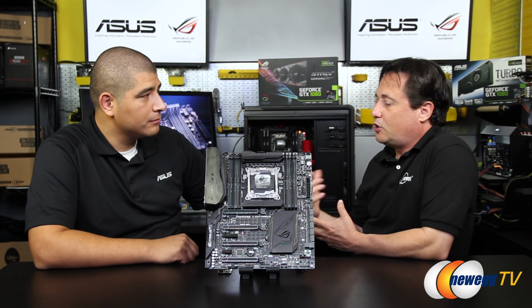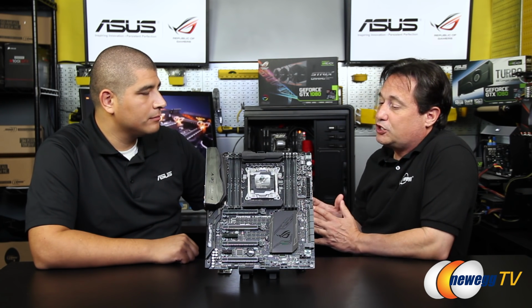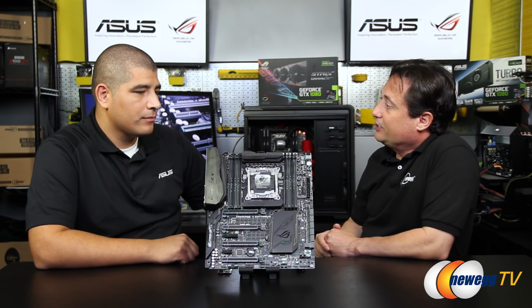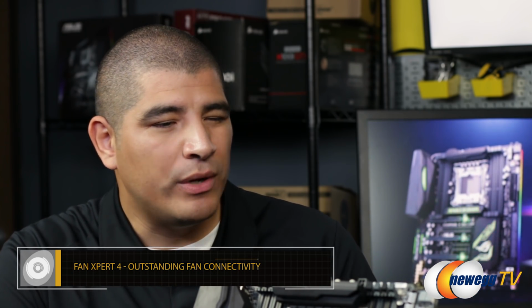Keeping your system cool is also very critical, especially if you're overclocking. And ASUS has always provided a lot of fan headers and a lot of flexibility in that cooling, and I was curious what they're bringing to the table now with the brand new X99 Rampage 5. Pretty much the best of the best when you talk about fan controls and the functionality and flexibility we have built onto the board. This generation is Fan Xpert 4. We've progressively kept refining and improving what each fan header does.